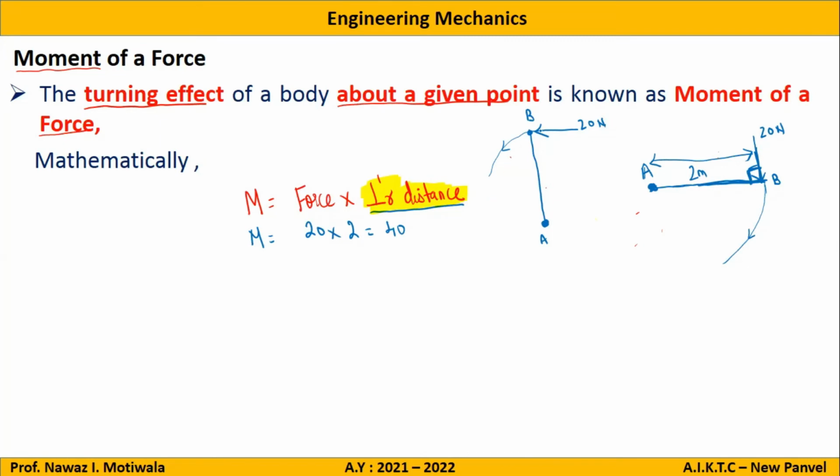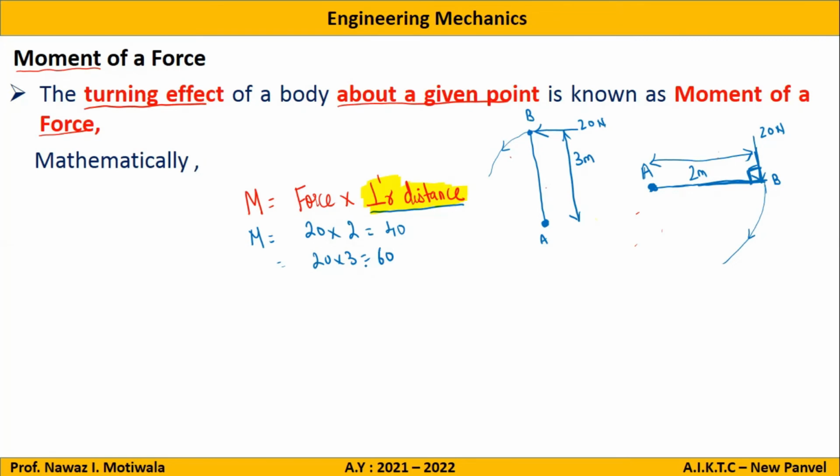So now you can see your force is in which direction? Force कौन से direction में? Horizontal या vertical? X direction में. तो perpendicular distance क्या हो जाएगा? Y का. So I need this distance in Y direction. So let us say if this is given to me as 3 meters, the answer will be 20 multiplied by 3, which is equal to 60. Understood? 60. Yes, sir.